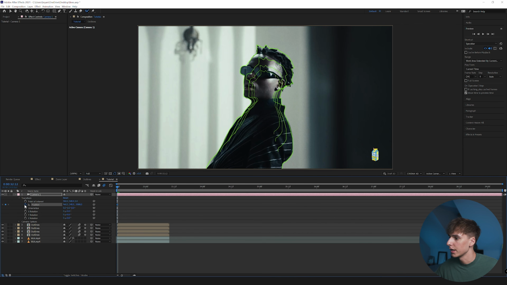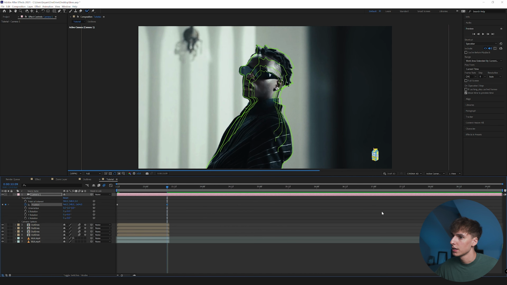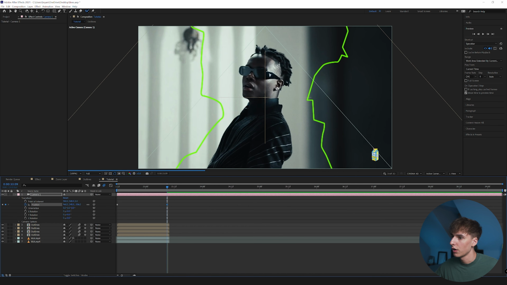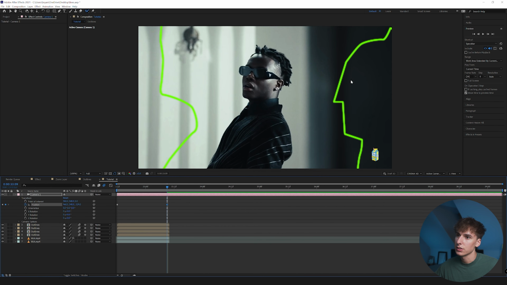And then I'm going to go ahead and keyframe the position and then go to the second to last frame just so we can see what we're doing, and then bring it into the positive values as much as you really want. You can change it however you want. So you can have it end completely off the screen, or you could have it end where it has a little bit left. We'll just do this for right now, and then I'm going to bring it to the last frame.